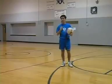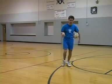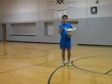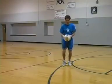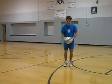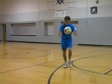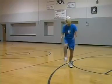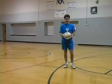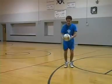Many of the mistakes that kids who are starting to juggle make is that they tend to lift their foot, and then their toes are pointing up. That makes the ball come to their chest. So, for example, keeping their toes pointing straight, bending forward and holding the ball with their hands, and doing the right foot, the left foot, right, left, trying to keep the ball below the head is very important, because when you juggle, you always have the ball very low.